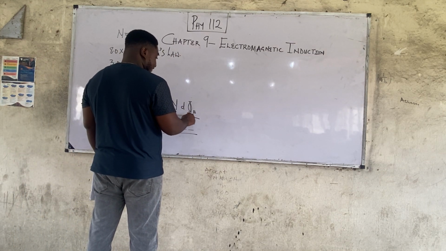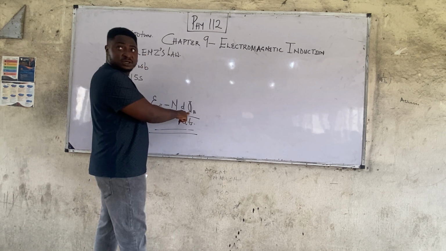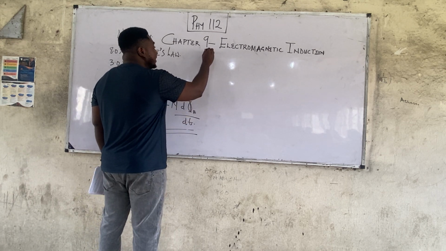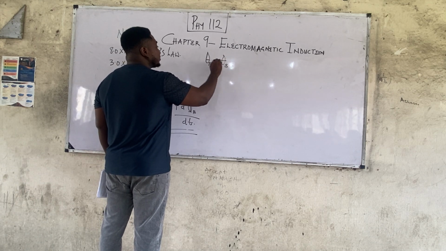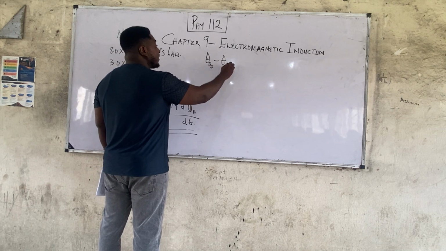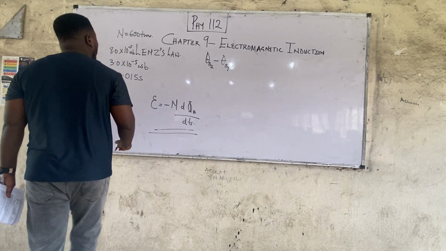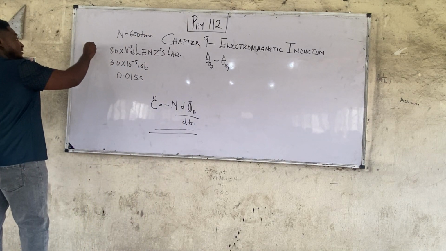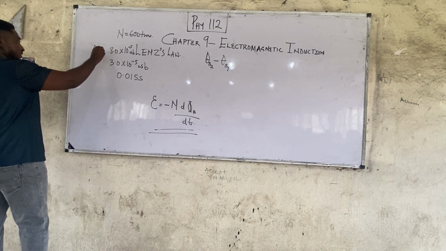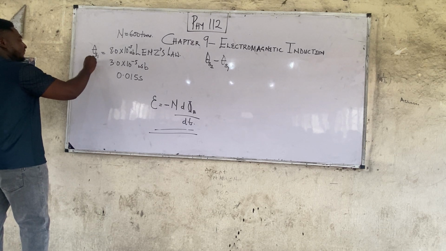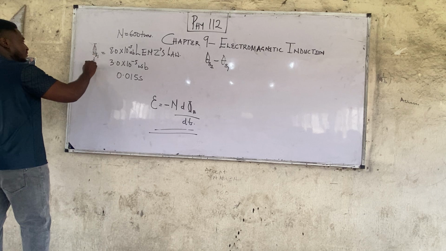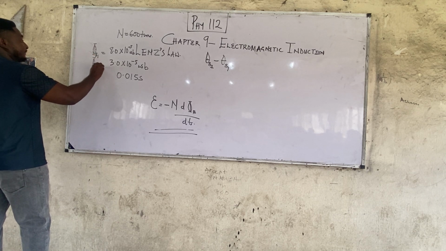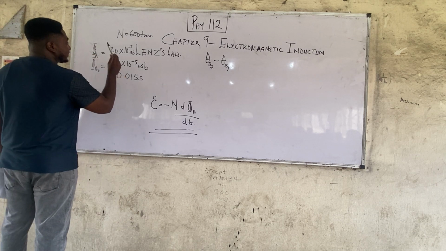Class, change in magnetic flux. This symbol is magnetic flux, right? Change in magnetic flux must be final magnetic flux minus initial magnetic flux. So magnetic flux 2 minus magnetic flux 1, which was first mentioned as 8.0. These are our initial magnetic flux, and these are final magnetic flux. So it is final minus initial.